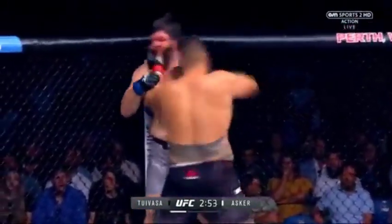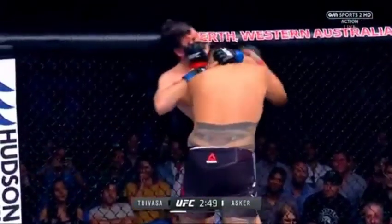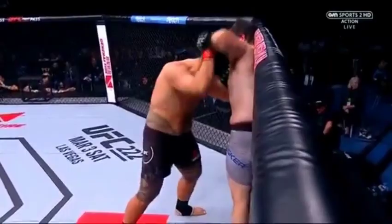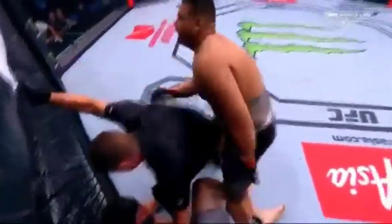Julie Vasa lands again with that left hand, splits the guard, now another big elbow. Faskier has a takedown in his arsenal — now is the time. It was that previous elbow that cut him open and stopped the fight. Pure approach to his offense, but great finishing instincts. The final shot was really a push — it's just the fact that his legs were gone.